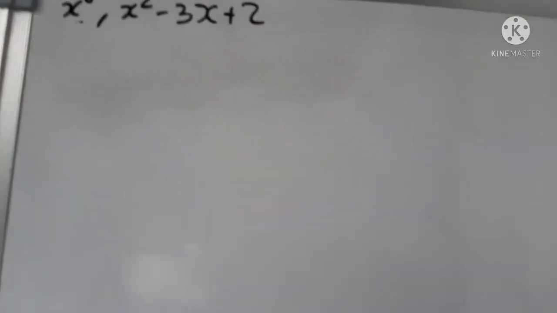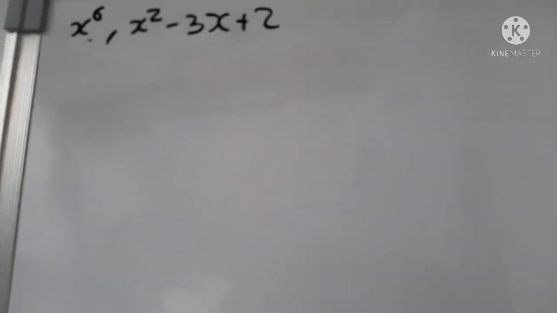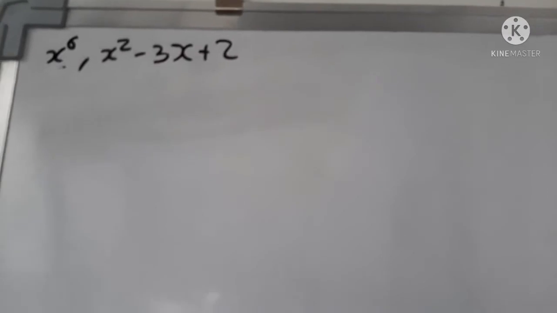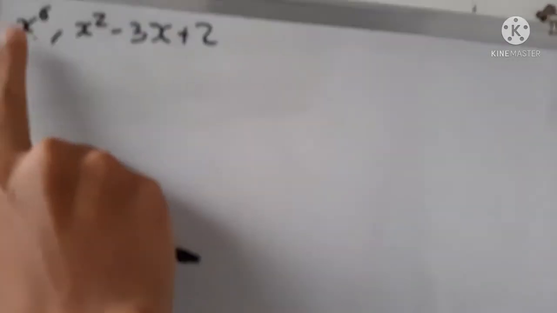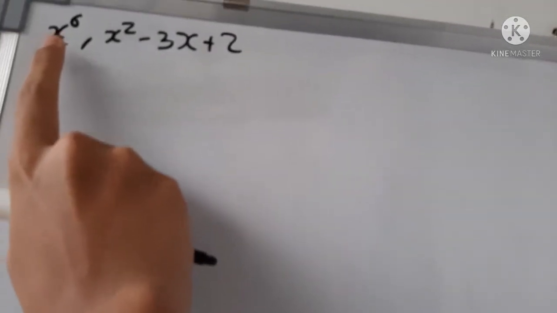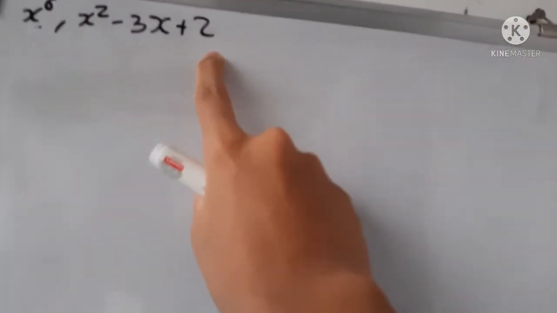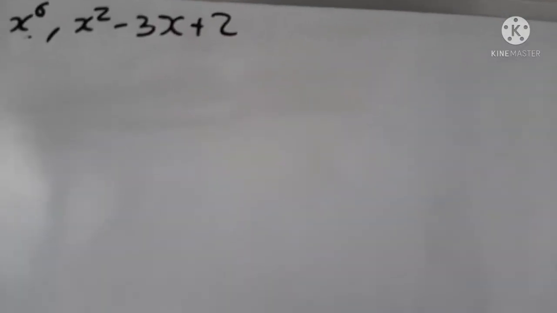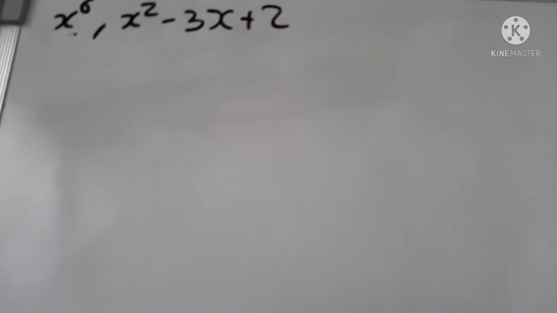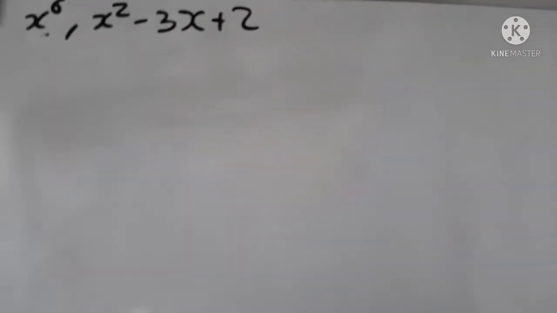Okay, this is from the last year Stanford math tournament, from the algebra problem set. This problem asks: what is the remainder left when you divide x to the sixth power by x squared minus 3x plus 2? At first I thought, oh well, we'll use the remainder theorem, but that didn't quite work out for me. So I figured I'll do it in a more organic method.